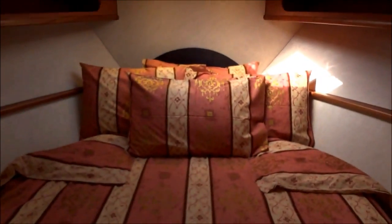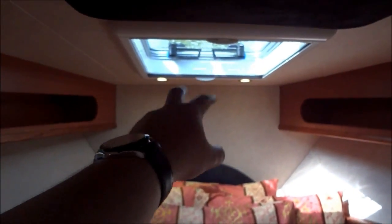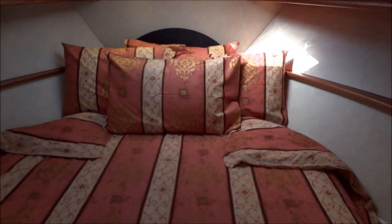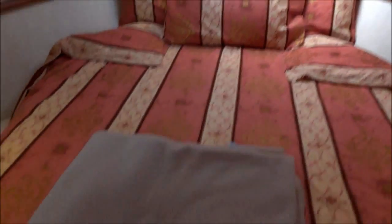Through to the main cabin. Big up to Horizon Craft. The beds are made — you've got lovely pillows and a blanket. This is just beautiful, and the workmanship that's gone into this at Richardson's when they built it is just amazing — the finish, the fit, everything. Loads of LEDs, a nice hatch, and two reading lights. In the pictures I actually thought this bed would look uncomfortable — it seemed very pointed — but it's not actually. It's a nice island double with loads of storage room and LED lights for your mirror.